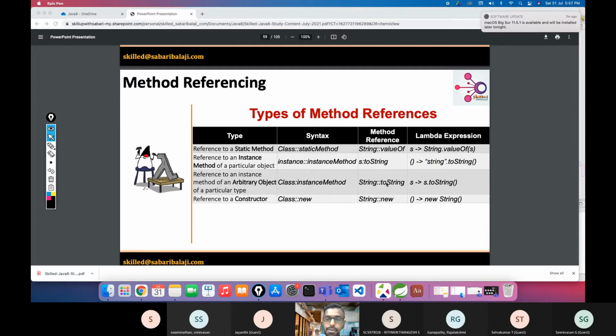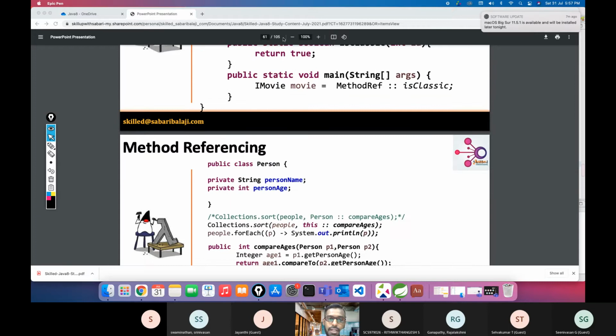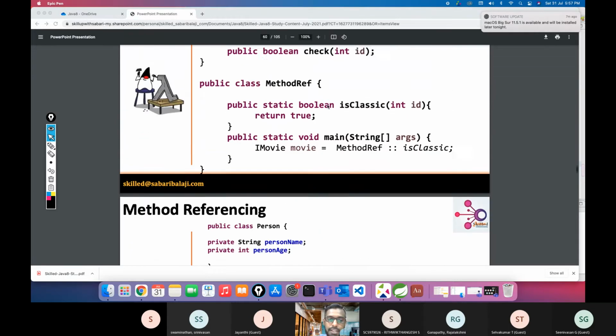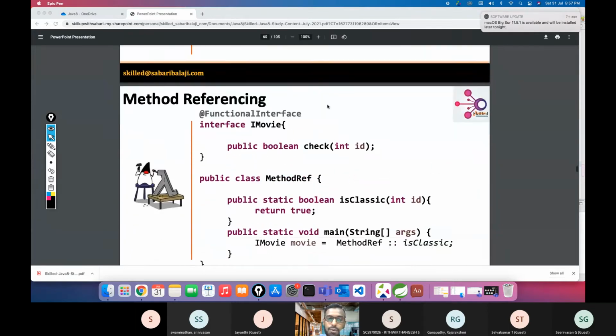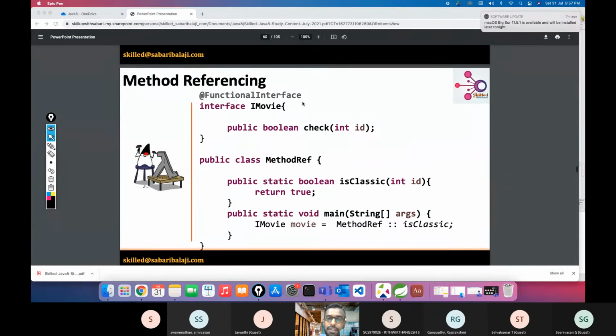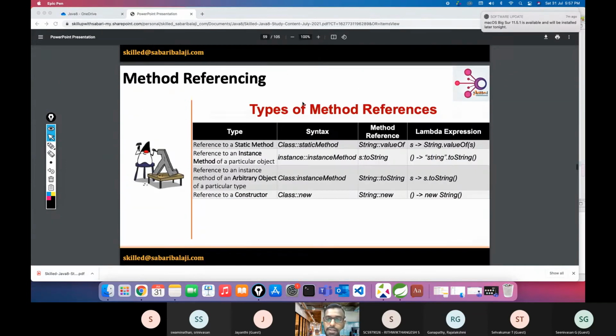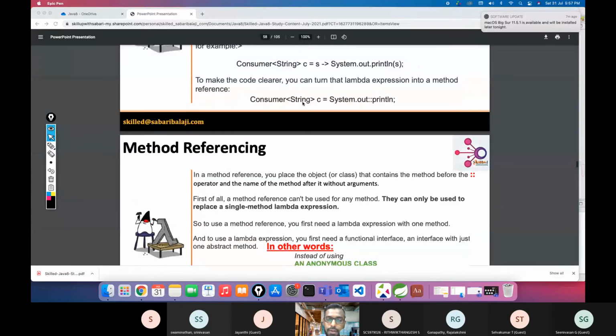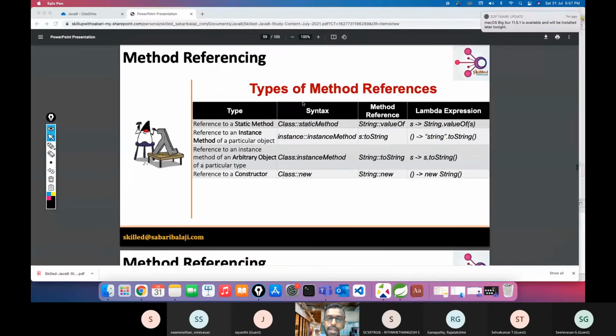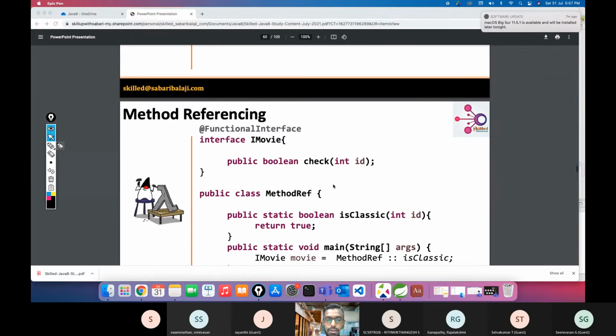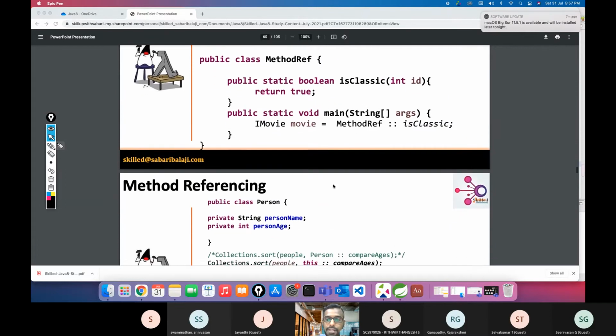So these are the four types of method referencing. This slide is more than enough. Almost 105 slides I've created. These 105 slides are more than sufficient for you while you're sitting for a Java 8 interview. It thoroughly covers everything in detail. Plus you carry the demos, whatever I'm showing in the sessions, that you have to practice, and you can also go for additional practice. So yeah, method referencing, that's how it happens.